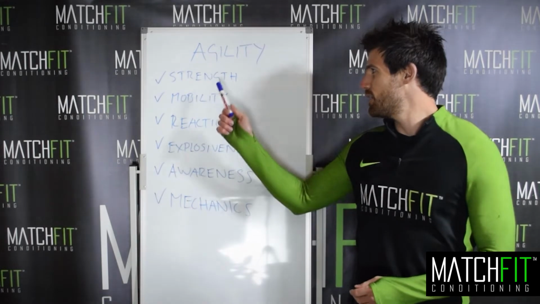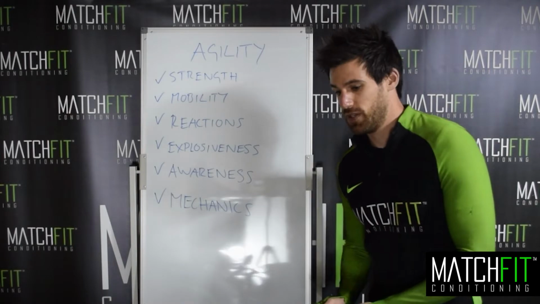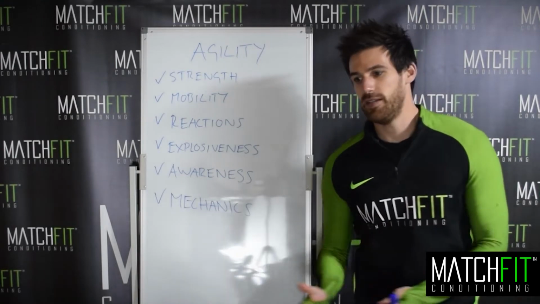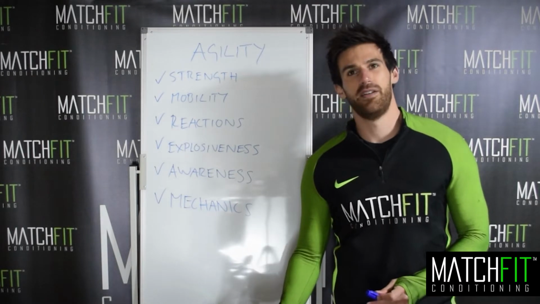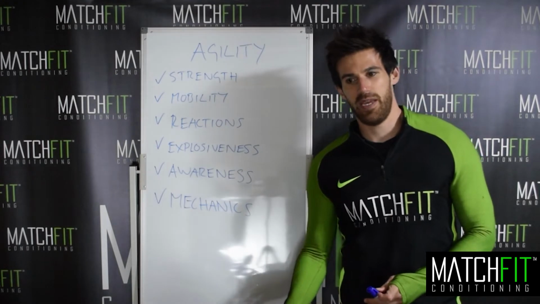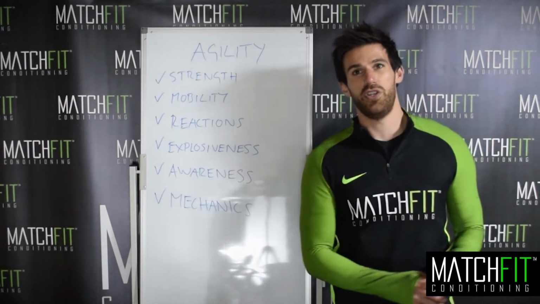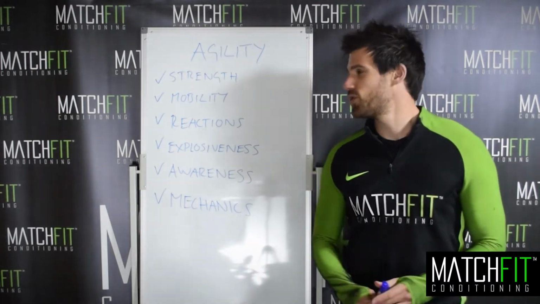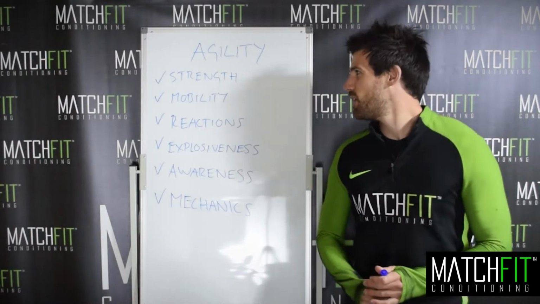So strength is really important in that, because the more force you can exert into the ground, the greater the equal and opposite force pushing you back out, propelling you into the direction you want to go. So if you exert less strength at a slower speed in the split second of your ground contact time, then you're not going to be propelled as quickly into the direction you want to go compared to a player who possesses higher levels of strength. So strength is important in terms of agility, because it allows you to be more explosive.